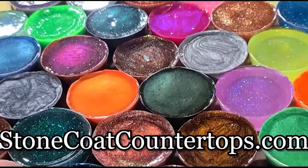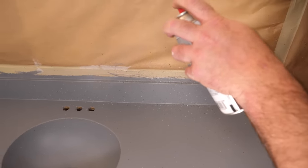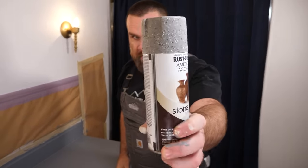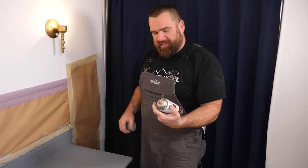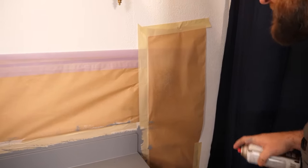The stuff is perfect for going over existing surfaces — with a backsplash, the sink — we're going to coat it all right now. The process is very, very easy; it's just pumping a spray nozzle and applying it in an even and uniform fashion. First things first, give it a good shake. The ingredients are actually 3D — it comes out looking like this — so those settle. I'll flip it upside down and give it a good shake. Make sure everything's spraying out as it should.